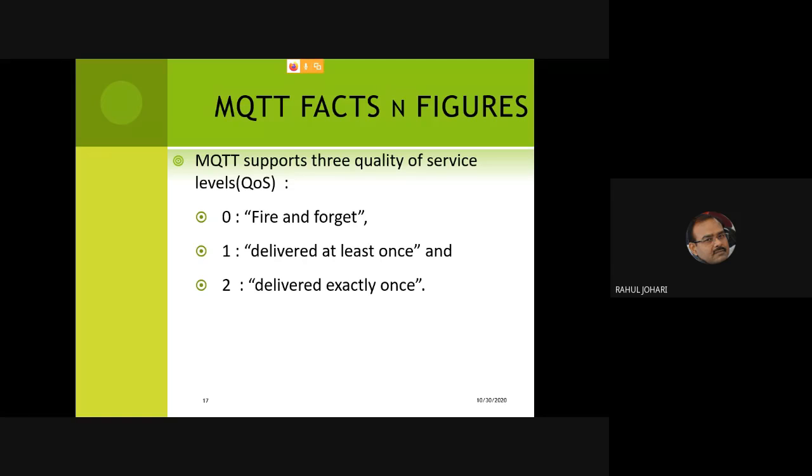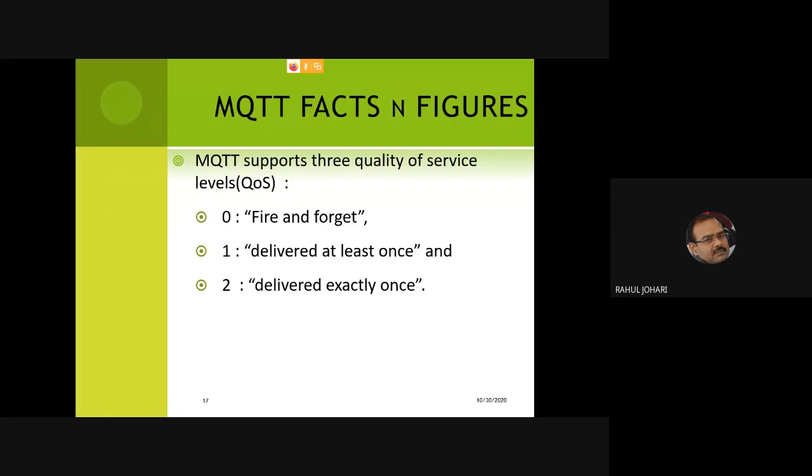And exactly once is again a variation of 1. When you set the value to 1, multiple deliveries are possible, but in 2 it will only generate a packet once and deliver it to the destination as such. So for 0, 1 and 2: fire and forget means broadcasting. With 1, yes, multiple messages might get delivered to the destination, but with 2, one and only one copy of the message is there on the network, which will get delivered from the source to the destination.